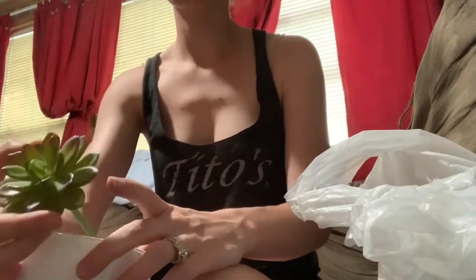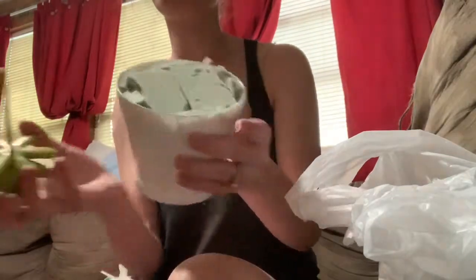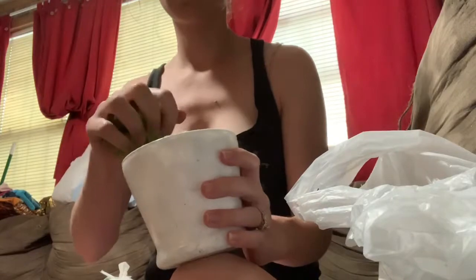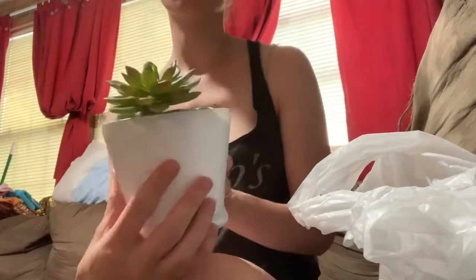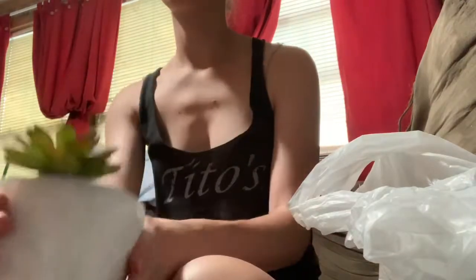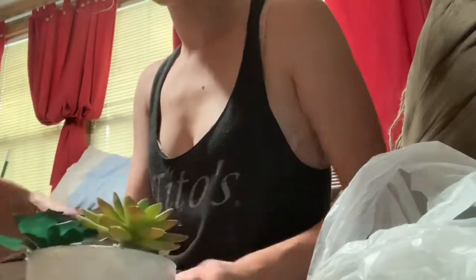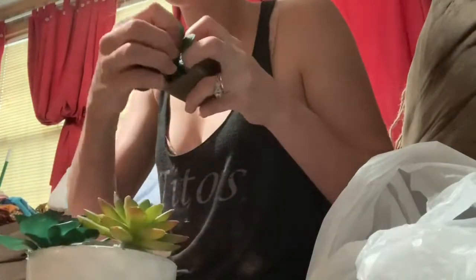I really wish they had more of the ones I had seen previously, because it would have looked more like the at-home version, because they had that spiky tall one. But I didn't get them. I should have got them. And so they were out. So I had to do with what I had. But hey, for $6, it wasn't bad.